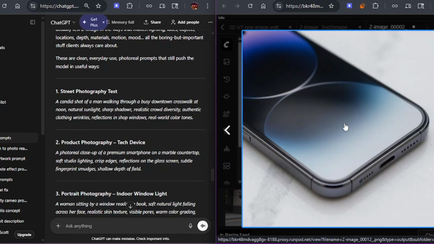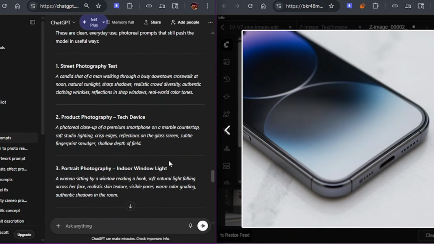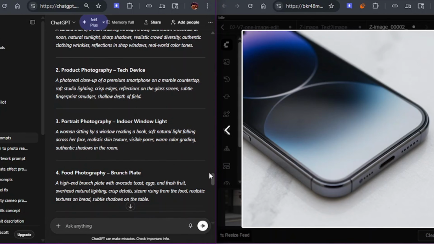It didn't do great on this. I'm not going to say it really did capture the essence of a cell phone very well. However, it doesn't really look realistic as far as the screen. The button placement's a little off. It's weird. Yeah, I'm gonna give that a 5 out of 10. So let's go on to the next one.